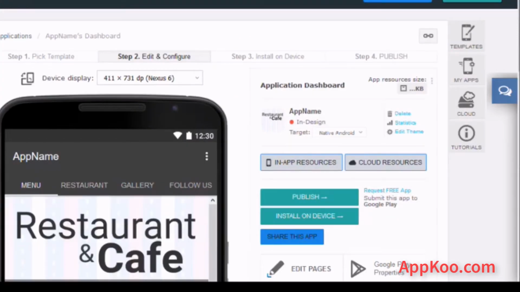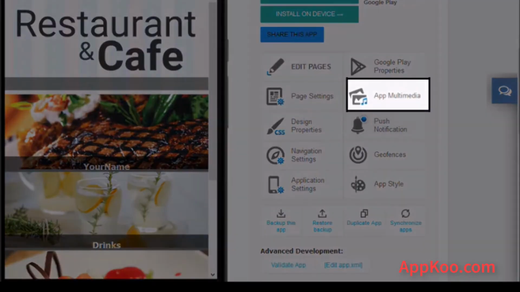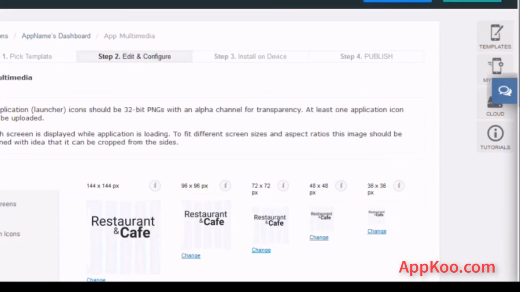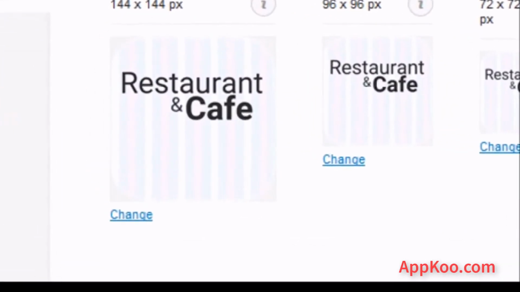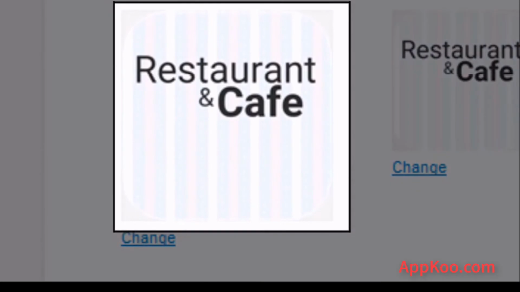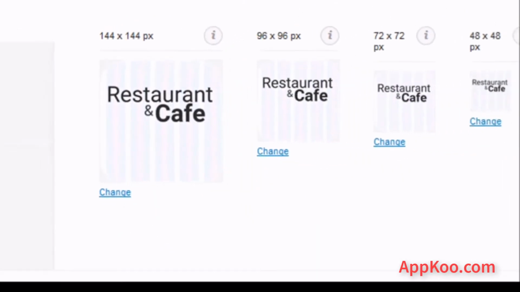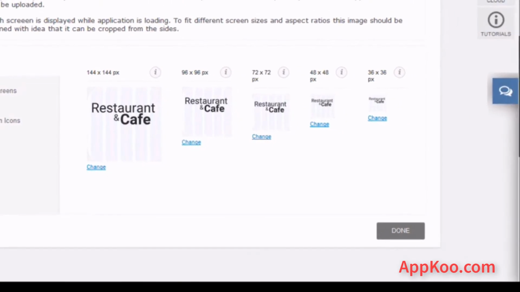Okay, we have already prepared our application so that the team to create your apps can publish it in the App Store. Let's see the section Multimedia Properties. As you know, all applications need an icon. This icon will appear on the Android desktop and will serve to launch your application. You must create a unique icon for your application. Do not use the icon of an application that already exists or that of an application that seems to belong to the system. Do not hesitate to ask us for help to create your icons.